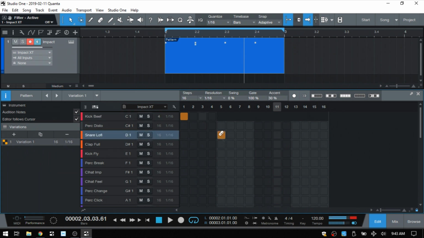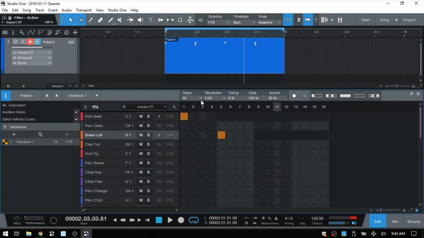If I come to our snare and add that on 5, and let's say we change the steps to 8, then even though we only have 1 step added, it's going to cycle over these 8 steps twice within our bar because we have 16 steps. It repeats for the first half of the bar, and then for the second half.